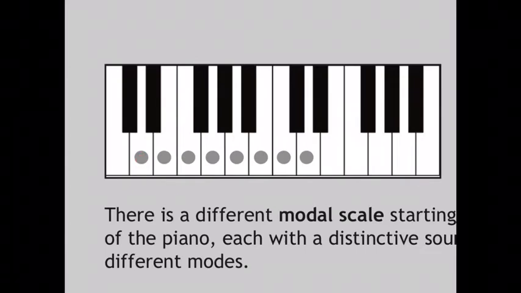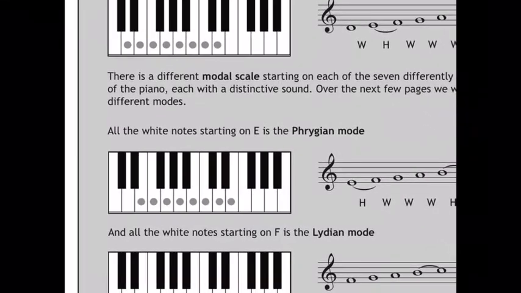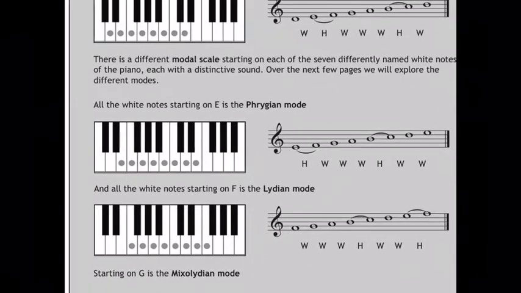All right? If I were to play an A Dorian scale, going from A to A, being Dorian, I think of this as scale degree 2. So I'm going to go from A to A using the key signature of G major. That's what Dorian is basically all about. It's playing a major scale using scale degree 2 as your starting and ending point. The same principle goes for all the different modes.